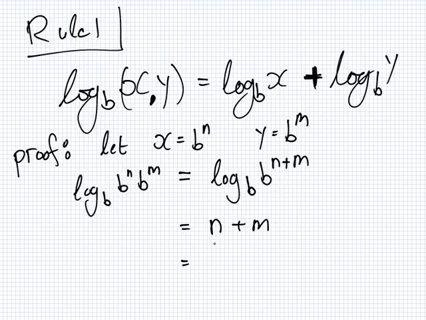Okay. I can change the n into this. Because b to what power makes x? Well, b to the power of n makes x. So this is log base b of x. And I can change this into log base b of y. b to what power makes y? b to the power of m makes y. So this can be changed into log base b of y. And that ends the proof then. It's good practice for your algebra, I know you don't need the proof in the exam, but it's really good practice of your algebra to write down and understand this proof at least. So if you can write this down, please.